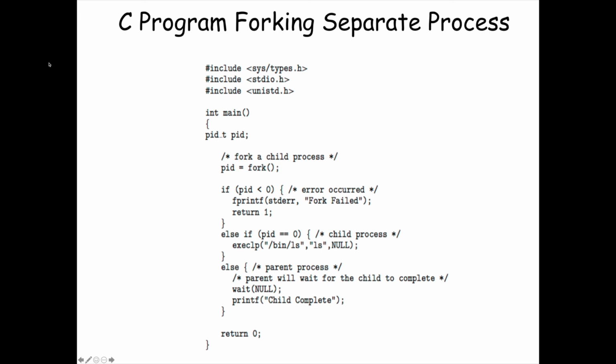So we have our main routine. In this case, main does not have an argc and an argv, but it still returns an integer. We have this pid_t, a type defined in one of these header files, and we call the variable pid for process ID. So now you see why these structs are very important. They use structs all over the place in operating systems for bookkeeping, for all sorts of things. And so the parent calls fork.